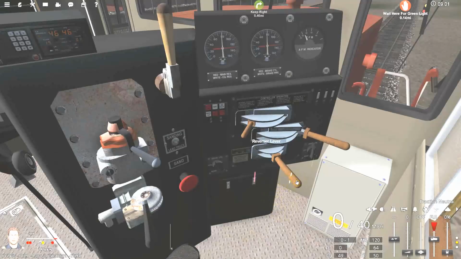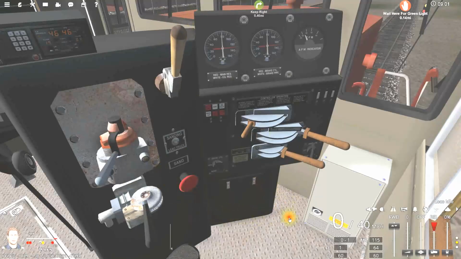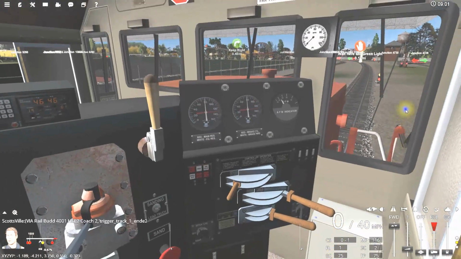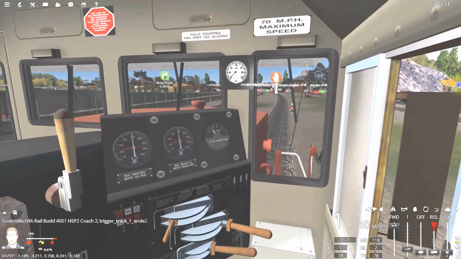So we're going to put the reverser lever in forward and turn off the brakes. Now we're going to give 2 honks on the horn, which means that we're proceeding forward, and we're moving the throttle lever to the first notch, and we'll just start going slowly.